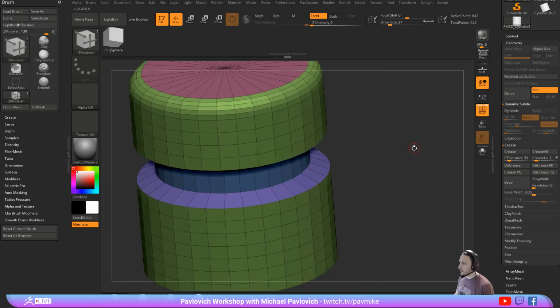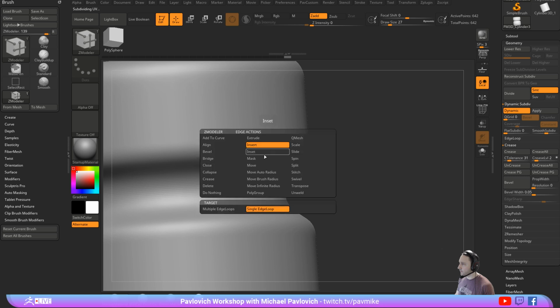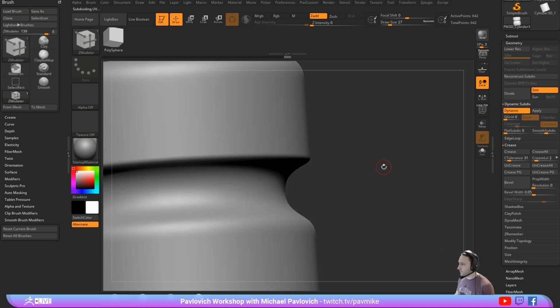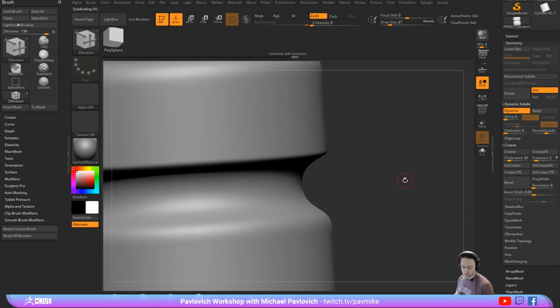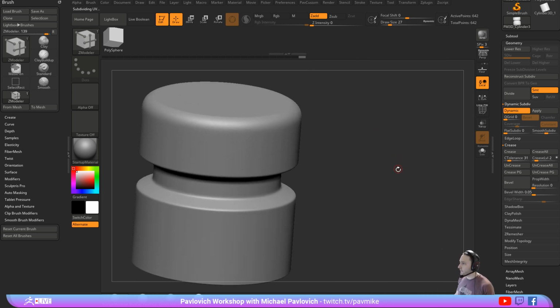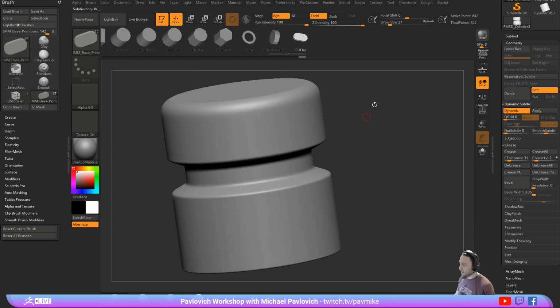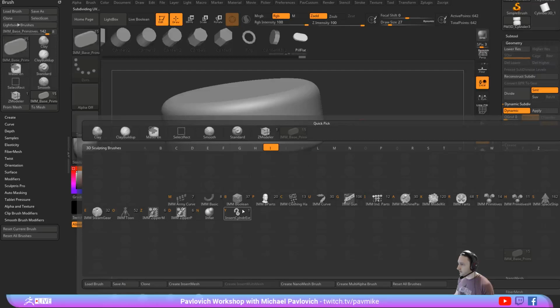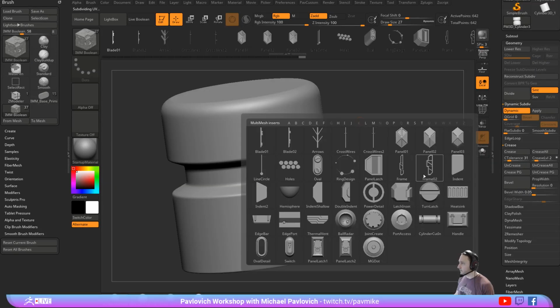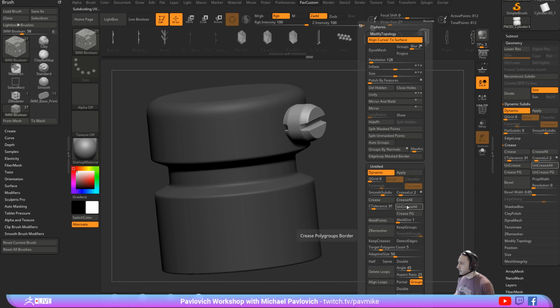So then we can go ahead and hit D, and now these aren't creased. You're getting a very nice falloff here. You can manually go through and say crease edge loop complete, like so, or you can do a crease PG, which will crease all your polygroups there, but it doesn't stop you from doing anything like, oh, I want to do an insert mesh brush, and go to brush insert. I don't know, Boolean something or other, and go ahead and insert these things out, and then you can split them off.